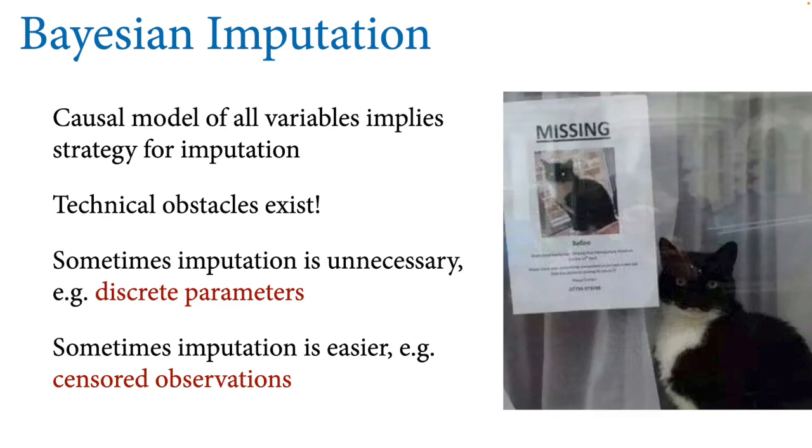Okay, why does Bayesian imputation work? This idea that we can compute the posterior distribution of the unobserved values. Well, because if you have a causal model of all the variables, and that's what a Bayesian generative model is, it's a joint probabilistic model of all the variables at once, then there will be implications for the values that are missing, because the available evidence gives you probability distributions for the coefficients that tell you how the variables are related to one another, how they're associated. And that lets you do the imputation and lets you put bounds on the plausible values of the unobserved variables.